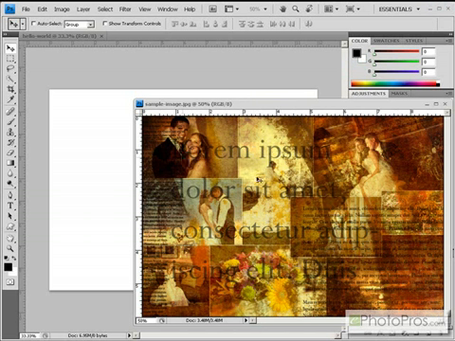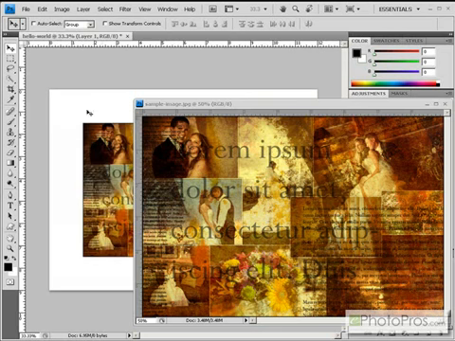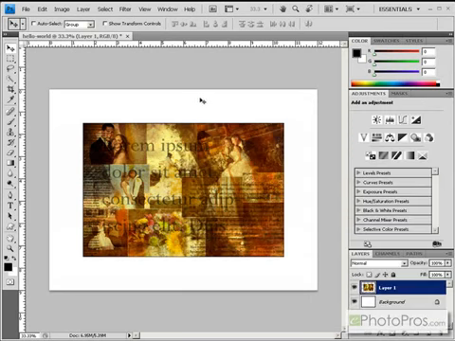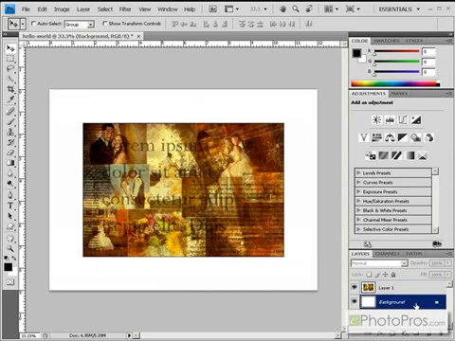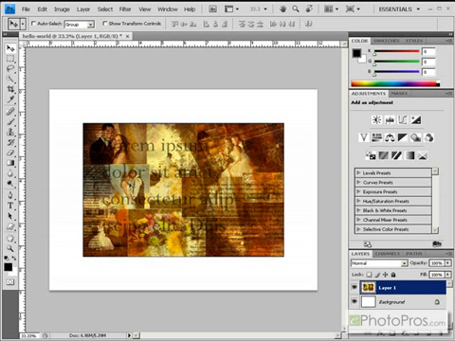So as we drag it in, we're going to hold the Shift key with our Move tool, click inside of our sample image, and drag it on top of the white blank document. Then you can close the sample image as we don't need it anymore. Since we held Shift as we dragged it over, we dropped it right square in the center of our new blank document. Notice down here in our layers, we have our background, which was our original blank white document, and we now have a layer called Layer 1, which is our image layer.